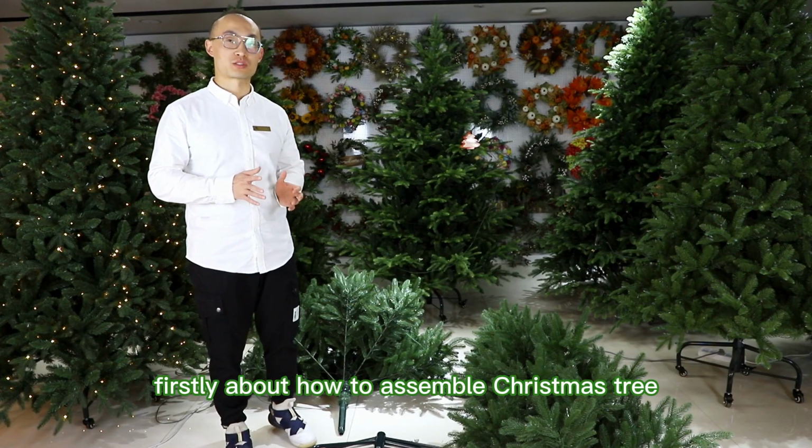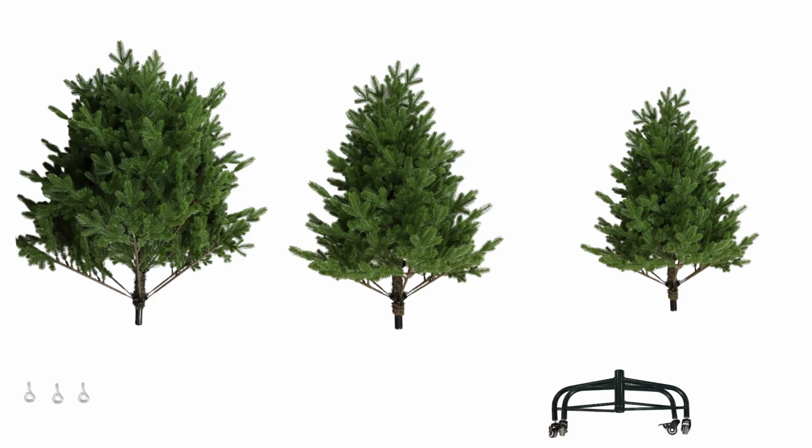Firstly, about how to assemble a Christmas tree. Look at the package content. The stand, 3 bolts, and the 3 sections. Bottom section, middle section, and top section.